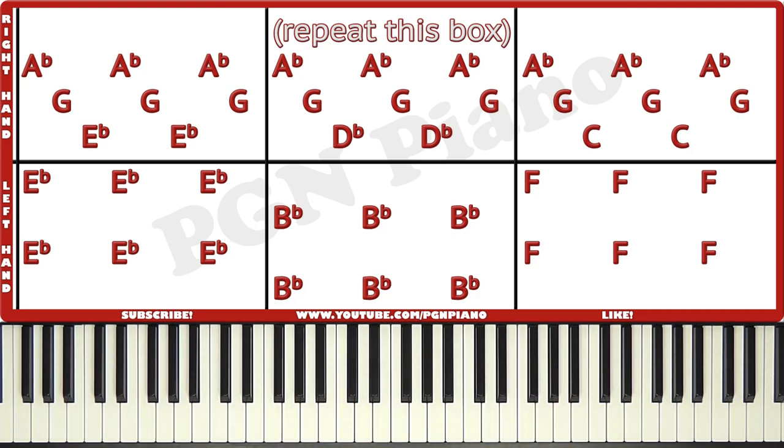Okay, this is my favorite part of the song. We're basically going to play exactly the same pattern as we did in the beginning of the song, the first slide, but now the left hand is playing those three notes, so two, boom, boom. You hear that throughout the entire song, okay? Like that, okay? So the right hand is now playing A flat, G, E flat. And then you play A flat, G, D flat.